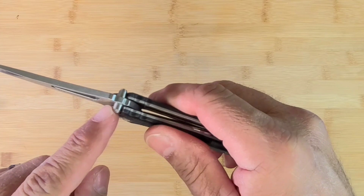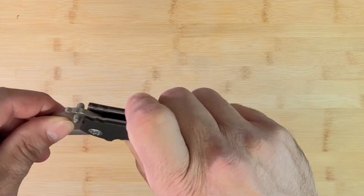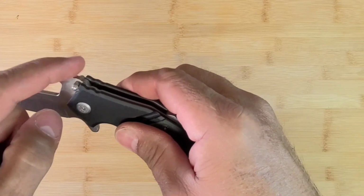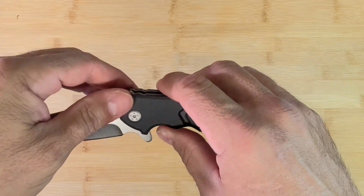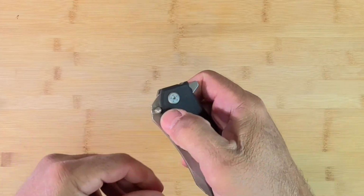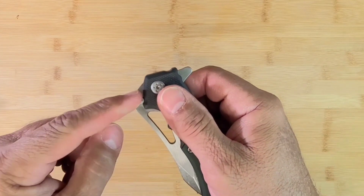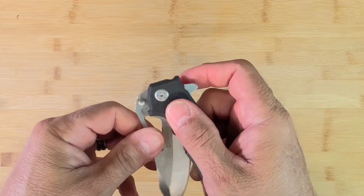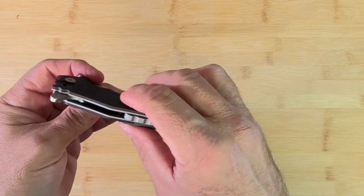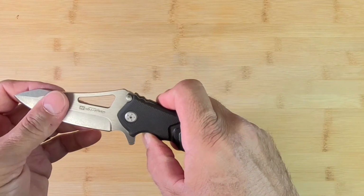Looks like the thumb studs are the stops. Let's see, is there another stop pin? Looks like no. So I think that's it. Like some knives, the thumb studs are actually the stop. Or are they even thumb studs? They're not thumb studs, I think. So the thumb stud is the stop pin at the bottom for closing and at the top. That's unusual. Interesting. So there's no other stop pin at all. It's just the thumb studs.